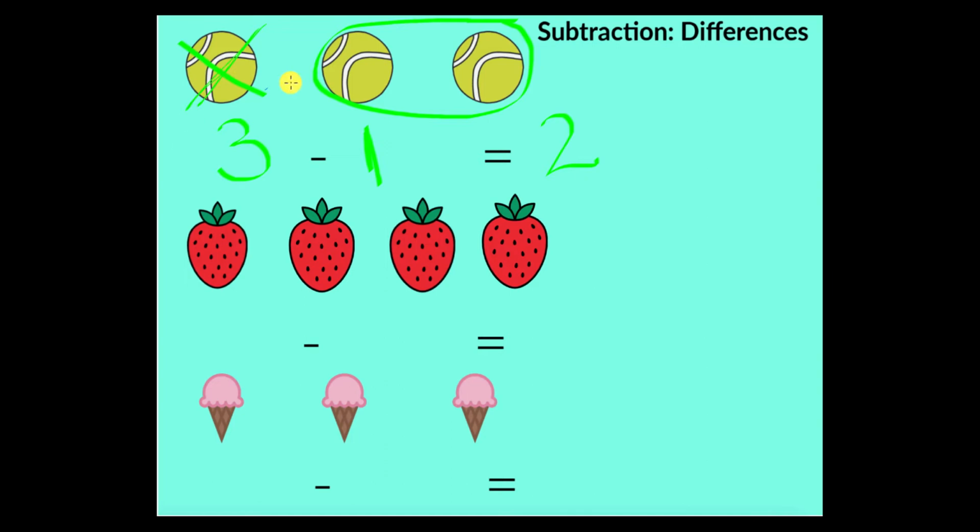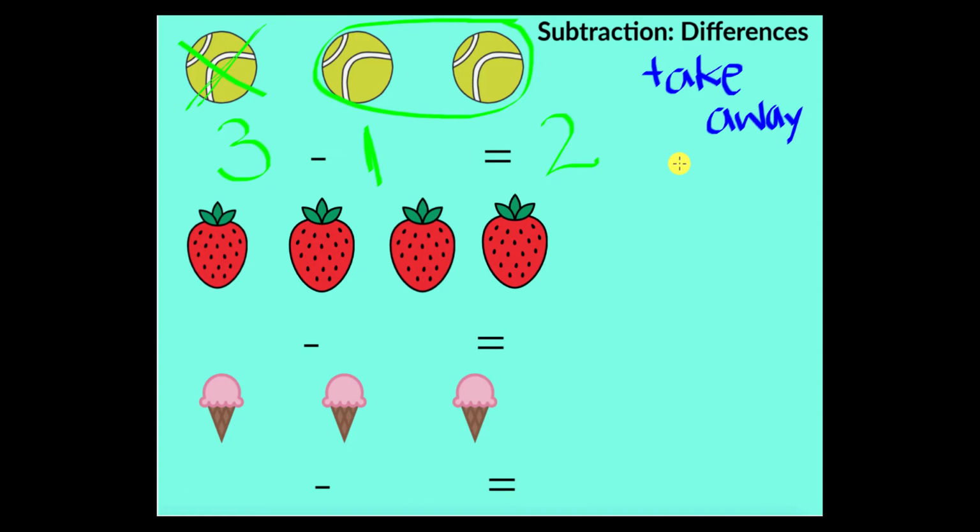So the first problem is really a teacher-guided problem. I'm going to go very slowly with the next 2 so that we can really dive in and do that together. But let me go ahead and explain this. We had our math vocabulary of differences, and we also said take away. What did I say in that story? I said he took away 1 ball. So I'm just going to write take away. You don't have to write it. It's just so that I can remember what to teach you while I'm going along.